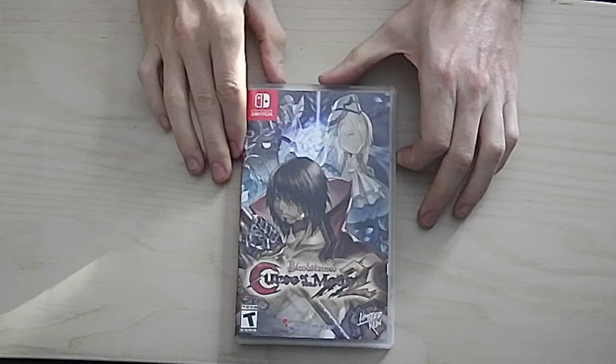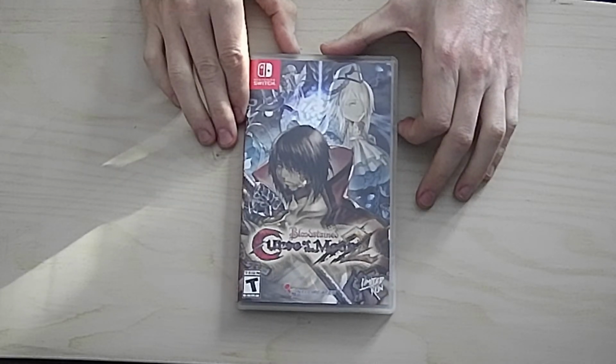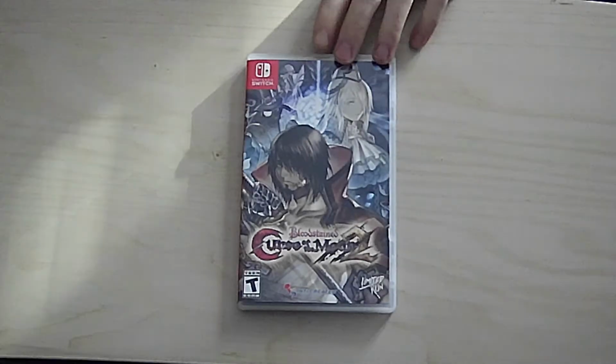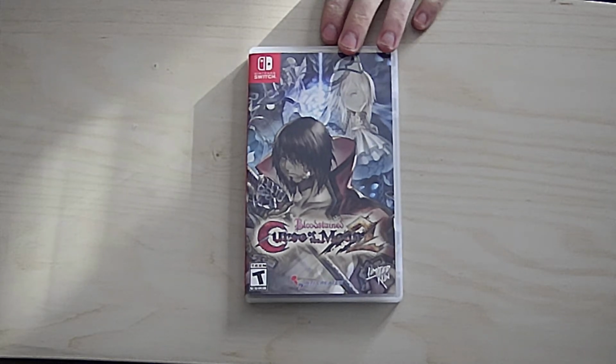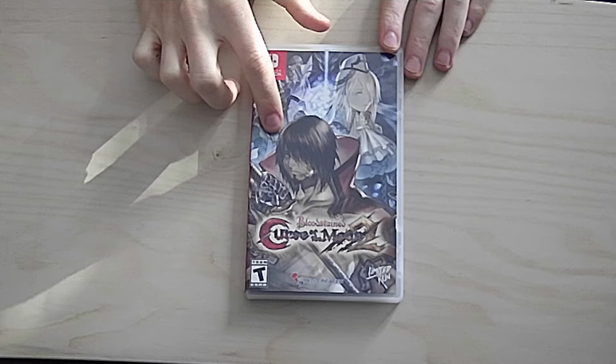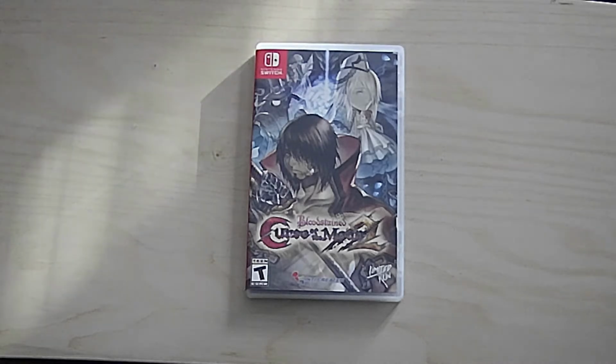So Bloodstained: Curse of the Moon 1 is like a 16-bit or 8-bit spin-off of Bloodstained: Ritual of the Night. I ended up liking that quite a bit, and maybe even more than Ritual of the Night. The sequel picks up with Zangetsu as the main character, and each level you fight, you unlock a new character. This time there's, I believe, Miriam, I think, in this.